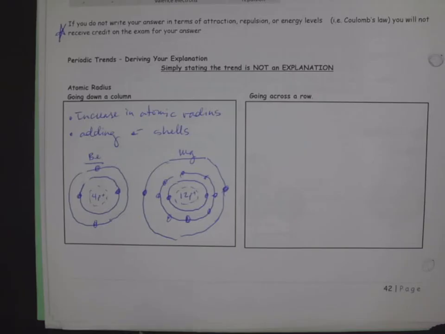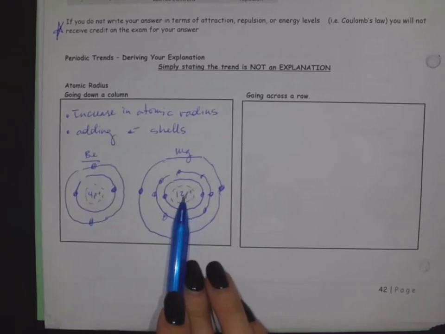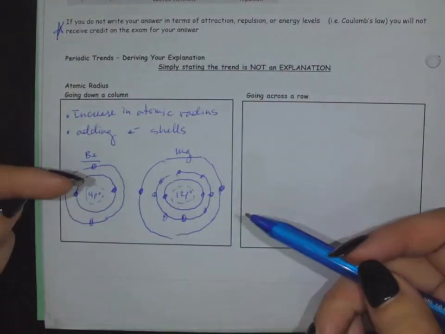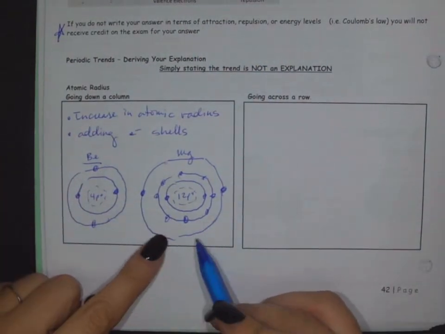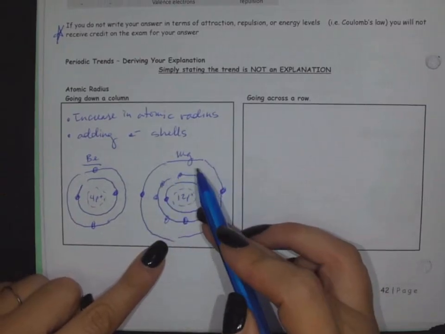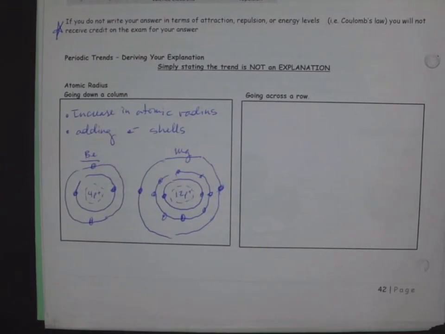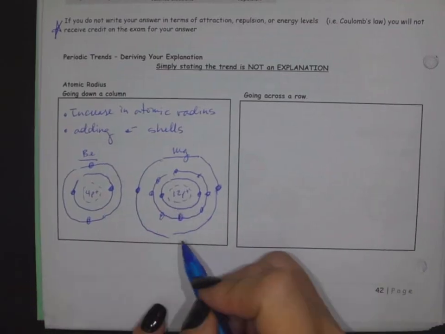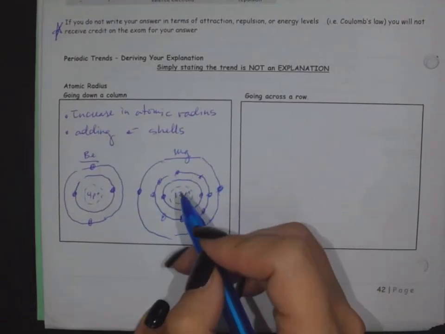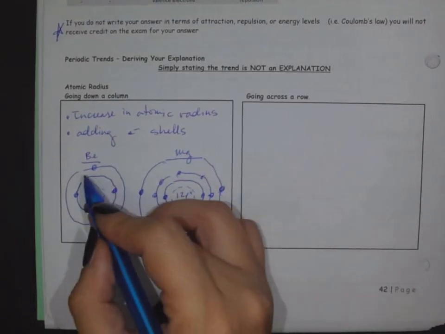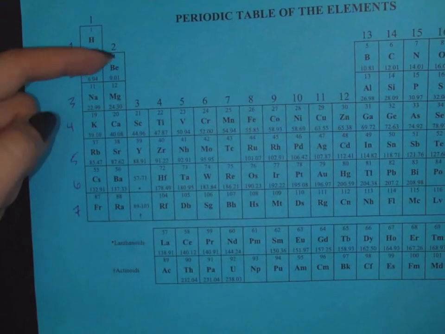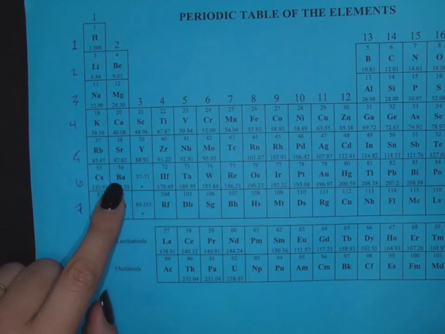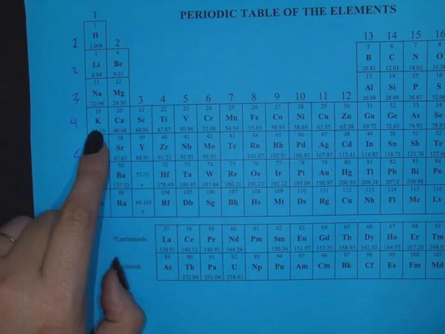And so even though magnesium has more protons, which means that it's pulling on the electrons with a greater force of attraction pulling it in, due to the fact that we added a whole other shell, the radius of magnesium was still bigger than beryllium. Okay? The additional protons could not outweigh the fact that we have a whole other shell, so the overall radius of magnesium is larger than beryllium. And as we go down the group, this will be the case. We have barium, which has 6 shells, and it's going to be much larger than calcium, which only has 4 electron shells.